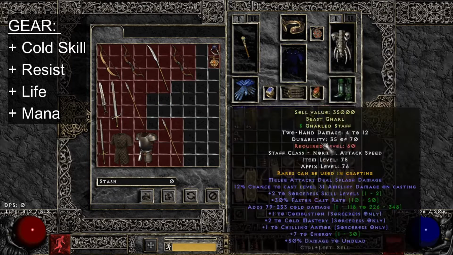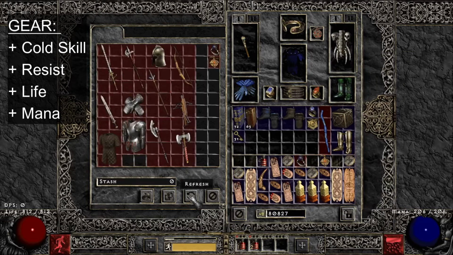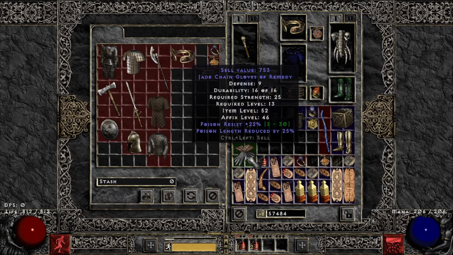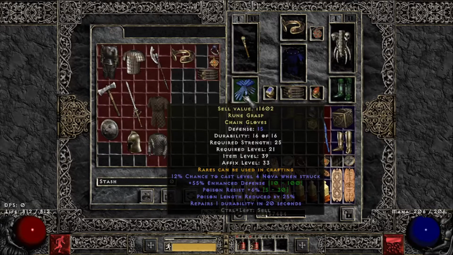We're now looking for magic amulets with +3 to cold skills, a big upgrade over the old +2s. Also keep an eye out for charms and rings with high resistances. Small stats can mean big survivability.